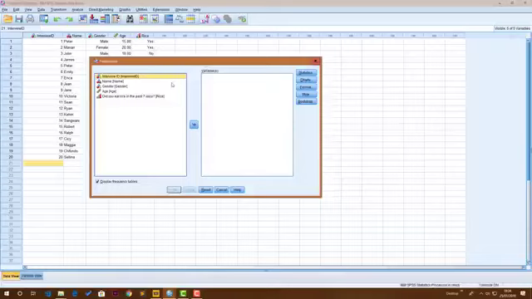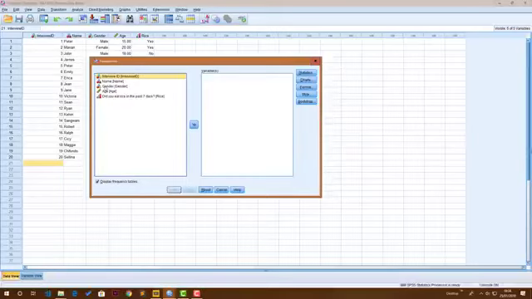This works much better for variables that don't have too many values. For example, for age, we have too many different values, while on gender, we only have a few values. And did you eat rice in the past 7 days? We also have just 2 values. So when you're running frequencies, I would very much recommend that you run them for variables that have a few categories, like gender and did you eat rice in the past 7 days.